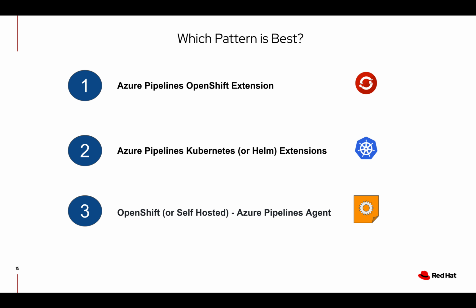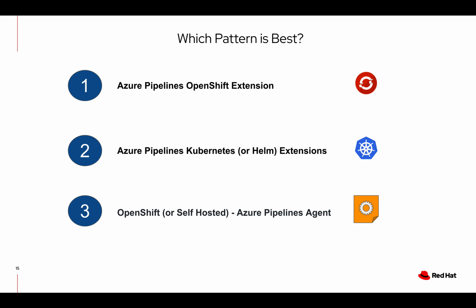Now which pattern is best? This very much depends. Is your cluster API open to the Azure DevOps environment? Self-hosted agents may be considered better security. Do you need to build with Red Hat based images? Using S2I and making use of the OC tool makes sense. Do you plan to also develop your Kubernetes YAML? Then pattern 2 may offer exactly what you need.